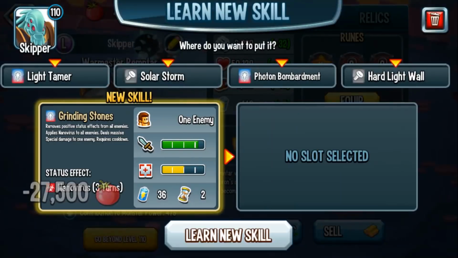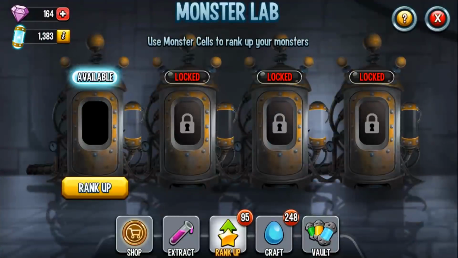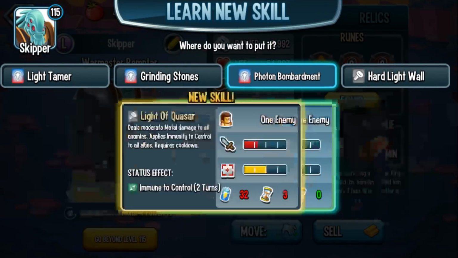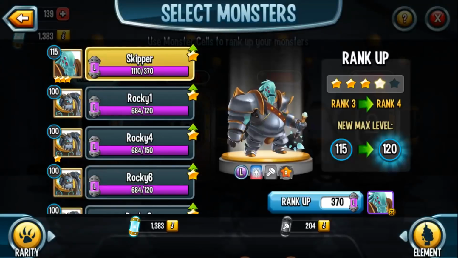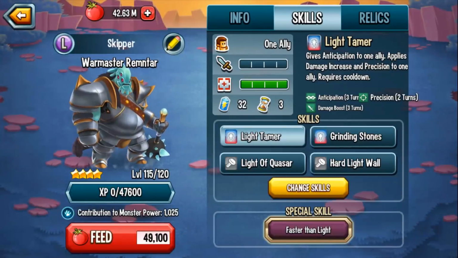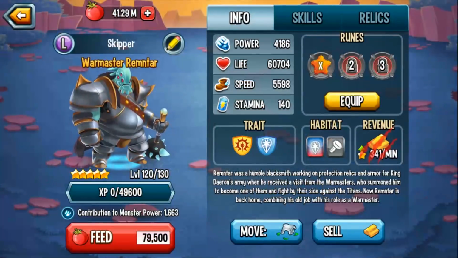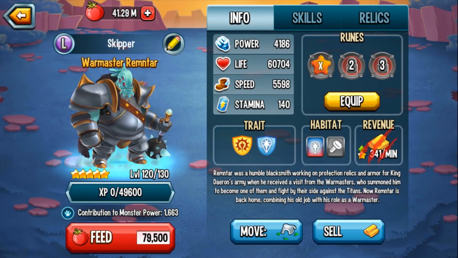By now, all of you can actually test out this monster and his skills group 4 skills, although I think I noticed that they're not all there. So in this video, you get to see what his skills group 4 skills actually are and when you unlock them. So you're going to see what you get at rank 1, rank 2, rank 3, and rank 4. So let me just feed up this bad boy. Well, I already got him to level 120.